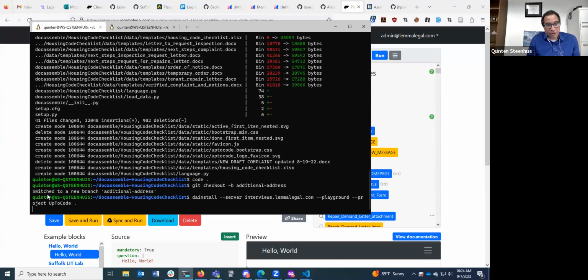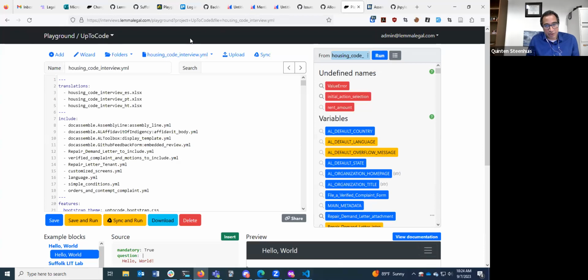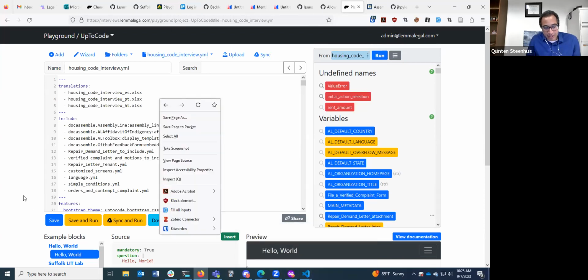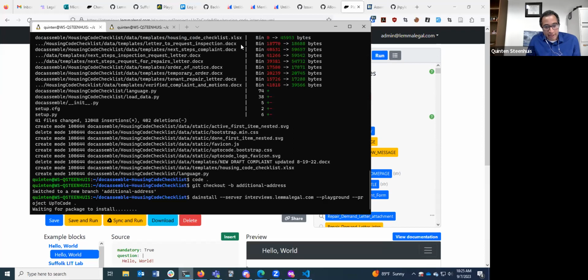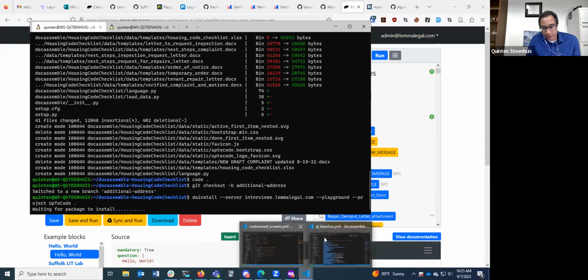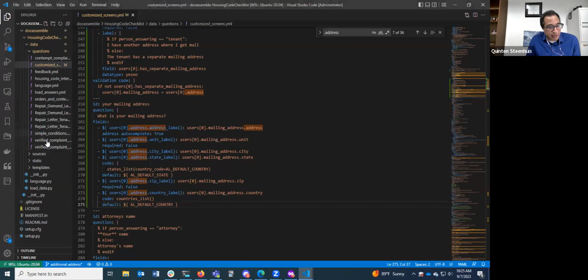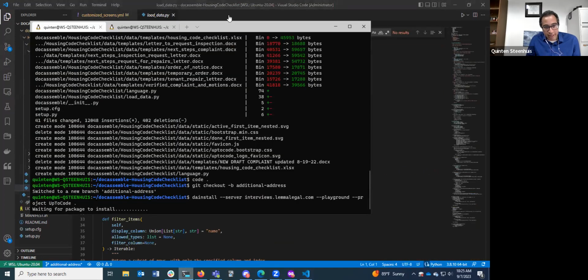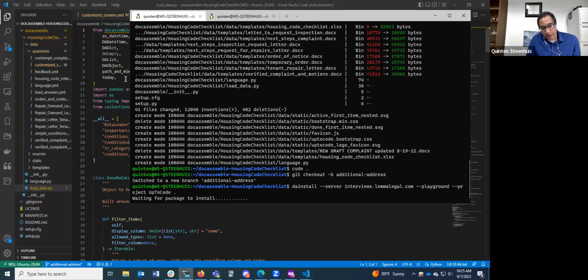And this is going to put all of the code that I've been working on into this location in a playground on this server. And then I'll be able to click the run button once it's finished uploading. Because in this particular project, I have multiple Python modules, and I'm doing a full installation, it's going to have to restart the server after it finishes uploading the code in order to get it to see the module that I've just added. So that does take a bit longer.